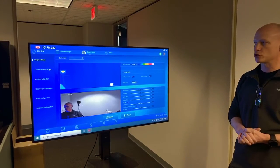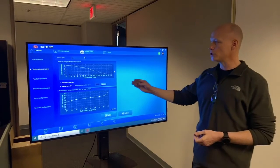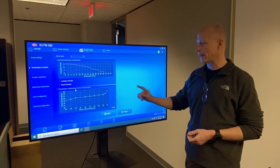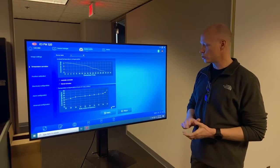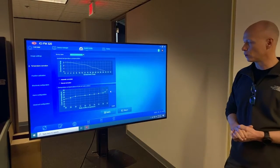Now we're going to go into temperature correction. So this is very important. We need to uncheck, make sure all these blocks are unchecked. Automatic correction unchecked, manual correction unchecked. Right here, temperature compensation unchecked, so the enable. So again, apply that setting, okay on that.